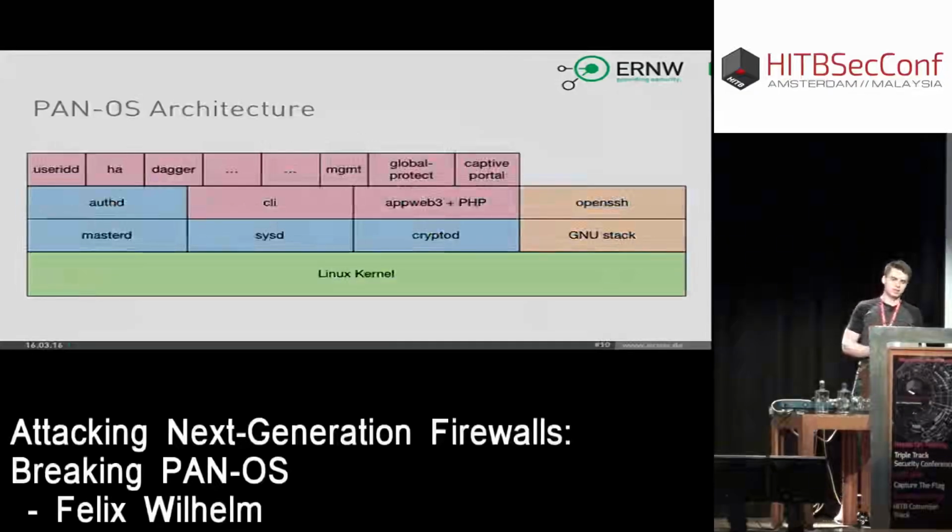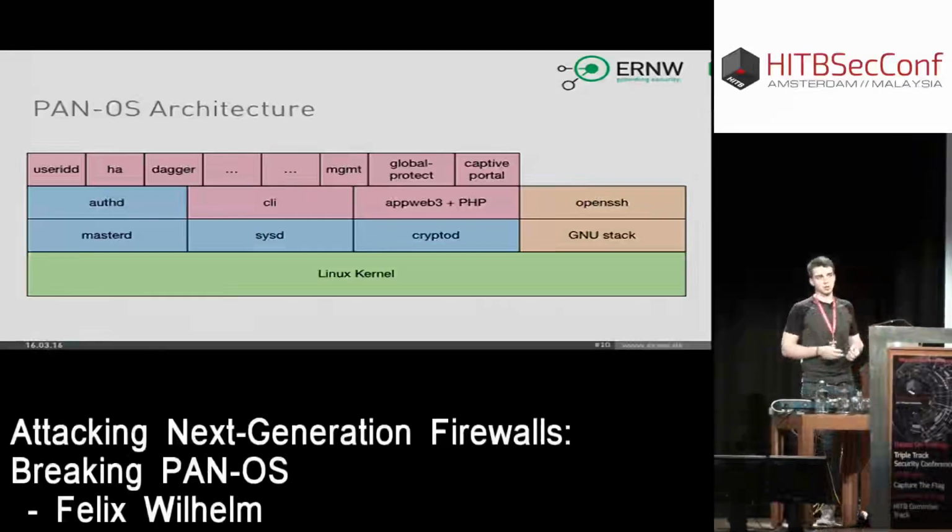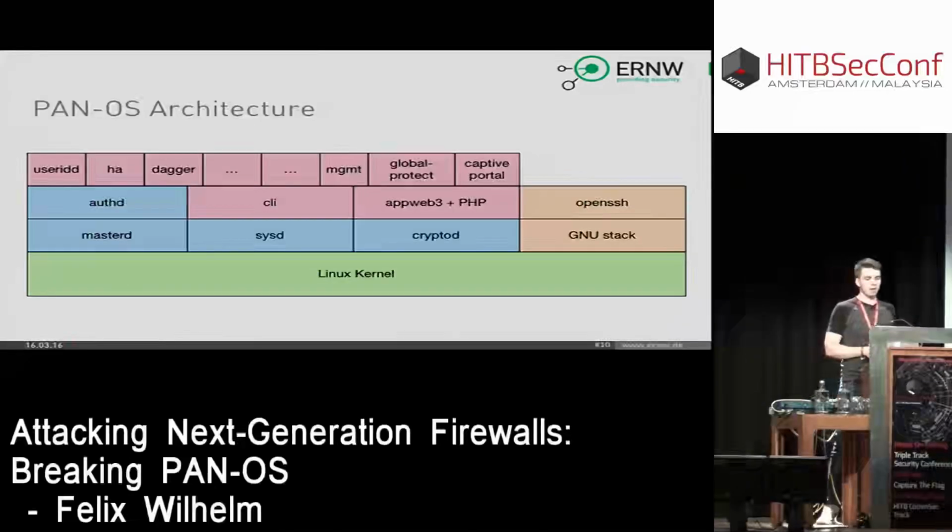So a really simplified visualization of how this actually looks. The system has a standard Linux kernel running on the bottom, and you have a normal GNU user space stack, as well as, for example, the OpenSSH process that's responsible for the command line and web interface. But then in parallel to that, you have the Palo Alto software stack.